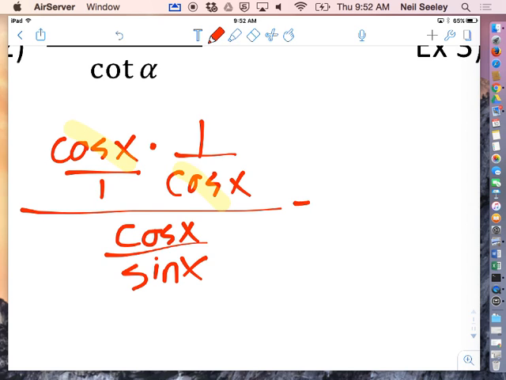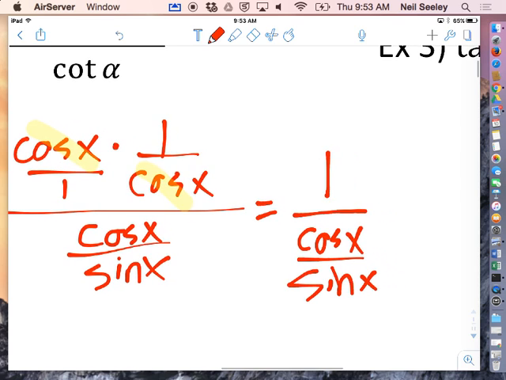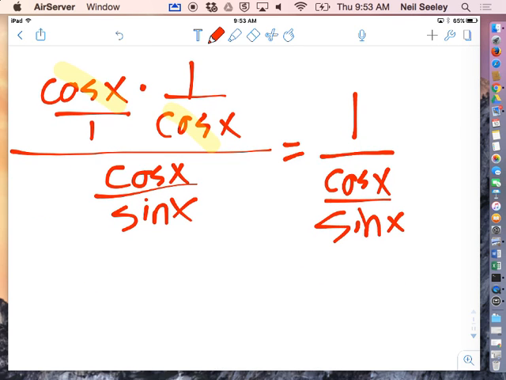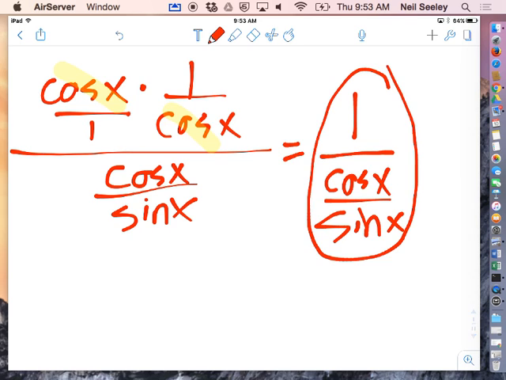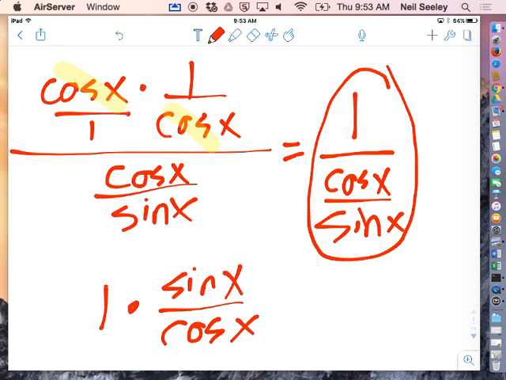Often one of the things that gets people in trouble is that you see the canceling, but you want to make sure you actually do the rewriting of it, because it'll save you an error that's likely to happen, at least it does for me. Okay, so cosine of x over sine of x. With things like dividing by a fraction, you have to remember we actually multiply by the reciprocal. So instead of 1 over cosine over sine, I'm going to take it as 1 times sine over cosine. It's also a good time in your mathematical life to know that 1 over cosine over sine does mean to reciprocate that. It means to flip that bad boy over. So that's 1 over sine over cosine.